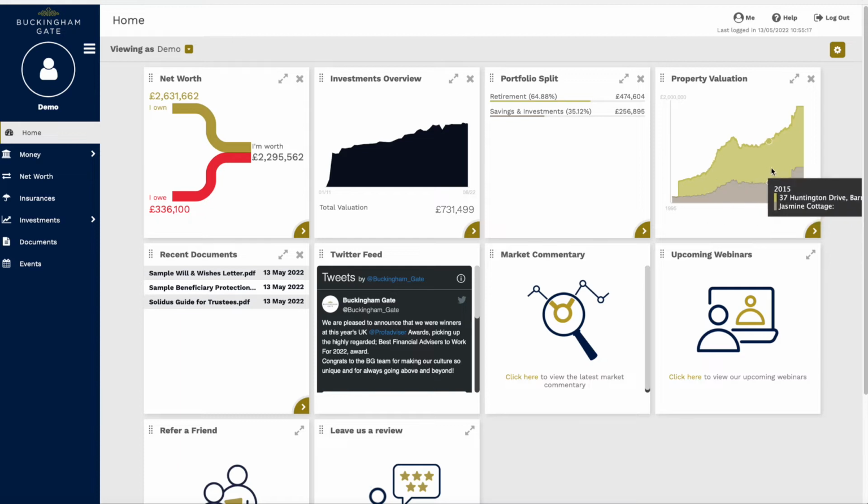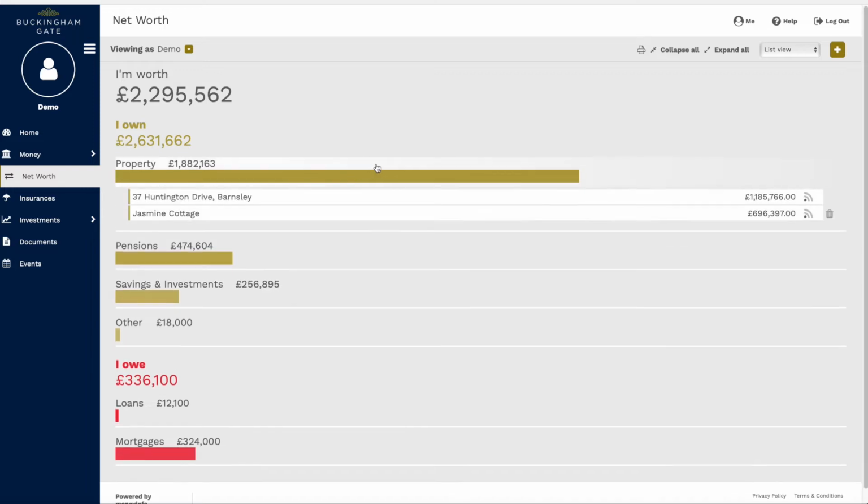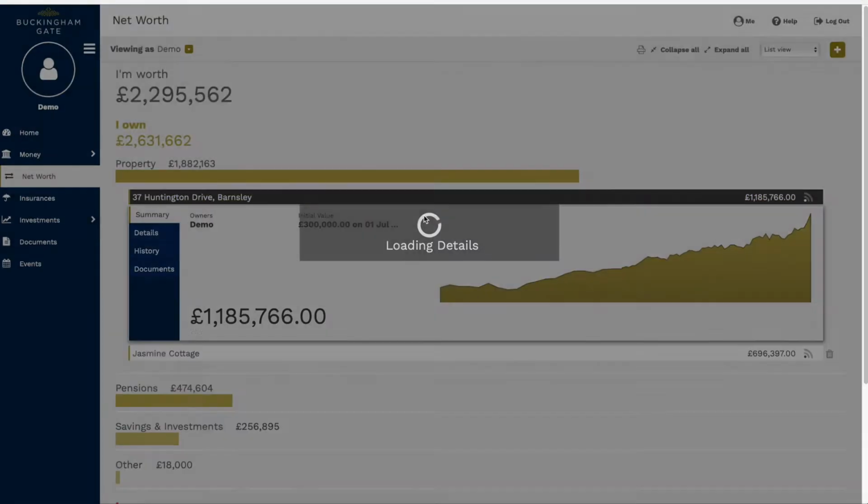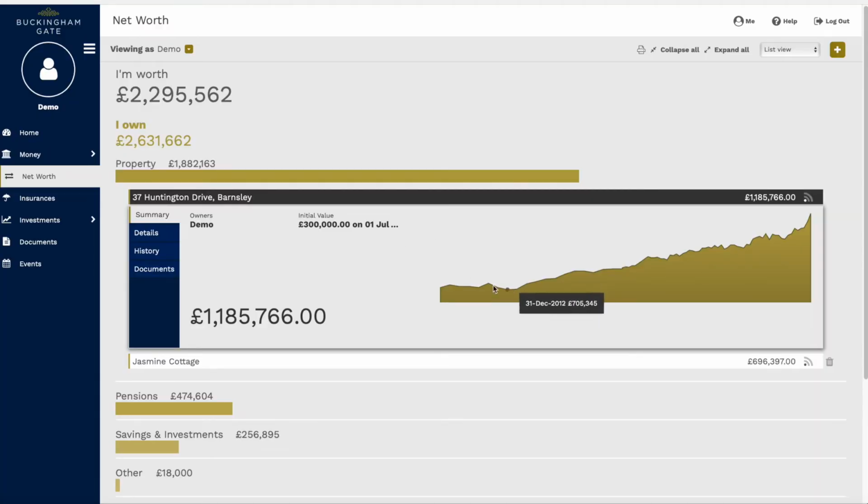Next, this is a really interesting feature. We have the property valuation tab. So again, if we click through here, this gives you a real-time valuation on your property. And if you've put the address in the system correctly, then it should pull through a data feed from the land registry. So this is picking up real transaction data from the local area to give us, hopefully, a fairly decent educated guess as to the current market value of your property.